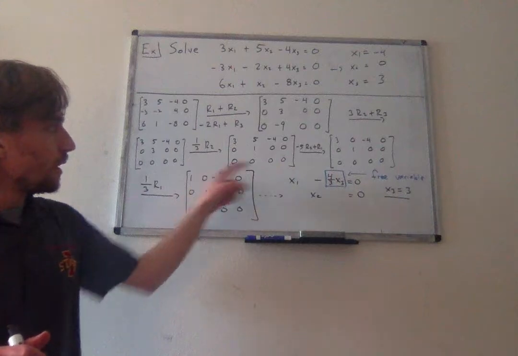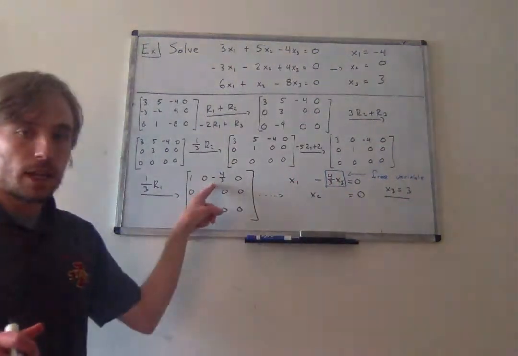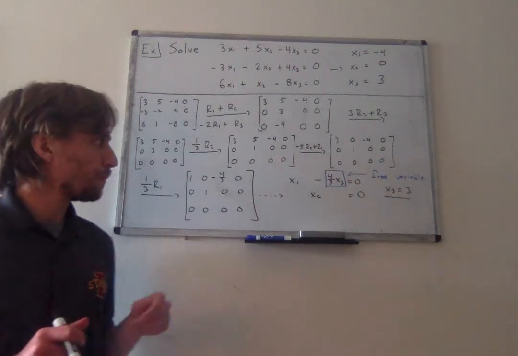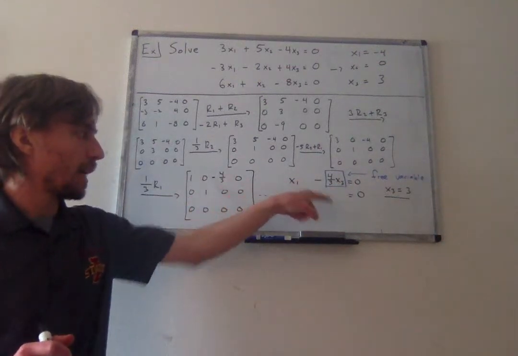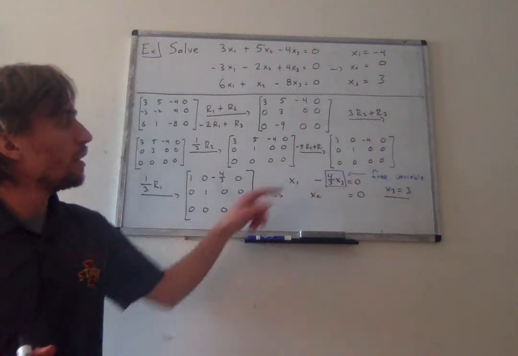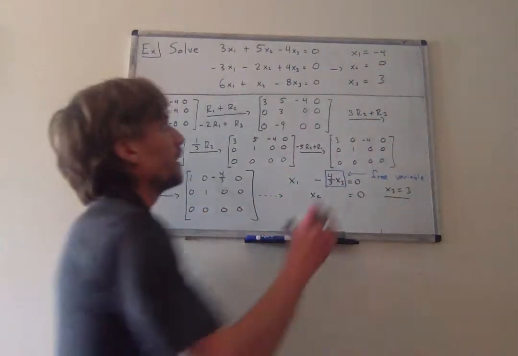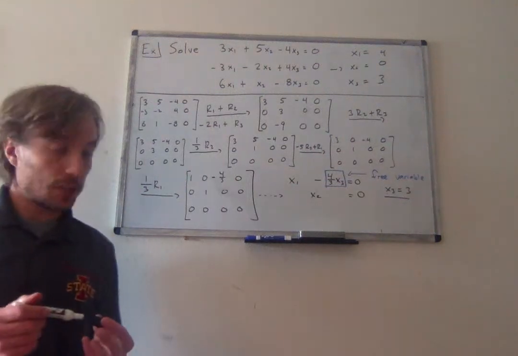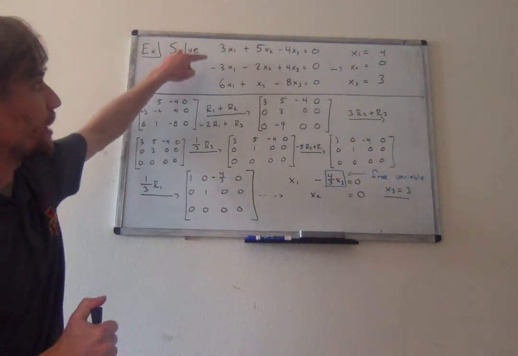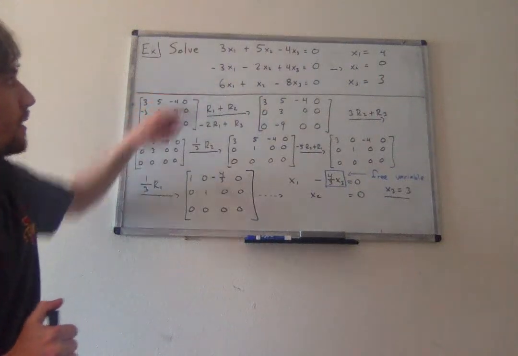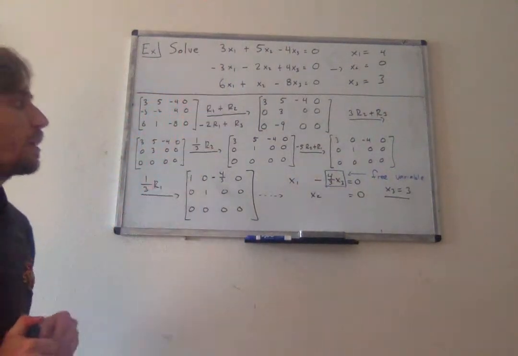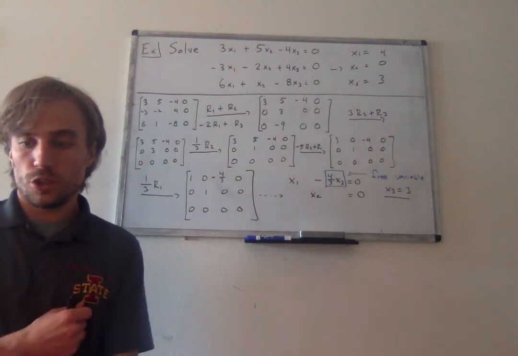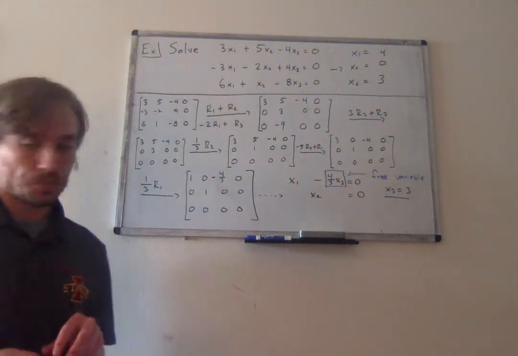So this just means that this is the correct augmented matrix, 1, 0, -4/3, not 1, 0, +4/3, and that this is the correct solution. So if x3 was equal to 3, x1 should be equal to +4. Now that should actually correspond to the solution. Notice we could actually check each equation, and we would always get 0, specifically because x2 is equal to 0. So how do we find non-trivial solutions to our linear system?